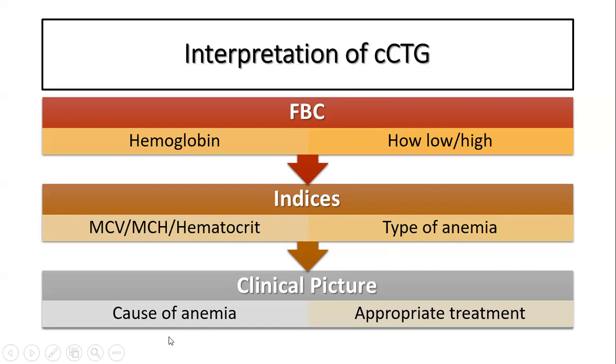For another woman who's having heavy menstrual bleeding and who comes in with an HB of 5, you do not send her to theater to open her tummy up. You just transfuse her if she's symptomatic. Again, for a woman with a hemoglobin of, let's say, 9, who has low ferritin, you want to give an iron infusion. For the same hemoglobin, for a woman who has a high MCV and MCH, you want to give folic acid or vitamin B12. So what you do for hemoglobin depends on the context. You do not commit to the same action for every hemoglobin.